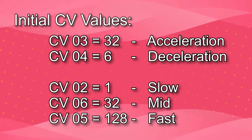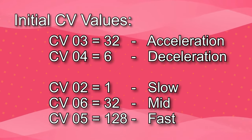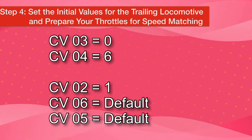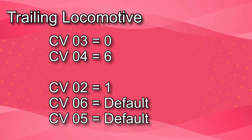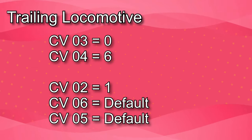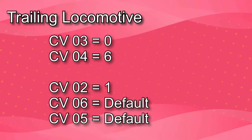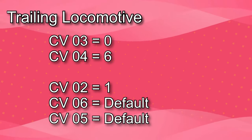Just remember that these values are only for the lead locomotive. For the trailing locomotive, you're going to want to use values like these. For the trailing locomotive, I would turn off CV3. Just turn off acceleration altogether and let it go to full speed as quickly as possible. You can set 4 to 6 if you want. It's usually kind of close. And then I would leave the default values on all the others, but you may be able to switch 2 to 1. Remember, this is on the trailing locomotive. Don't reset the values you just set for the lead locomotive.